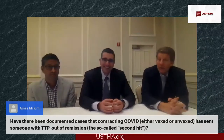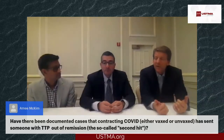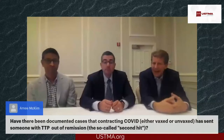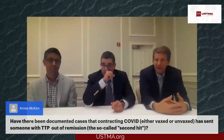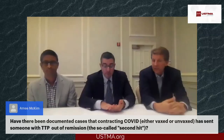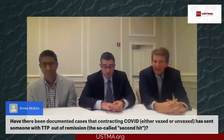Well, we have a very nice patient who, in remission, did not recover her ADAM-TS13 activity, and this is published as a case report. Even after rituximab, she did not recover, and after COVID-19 vaccination, she developed an acute TTP relapse within 5 to 6 days of the vaccine dose.